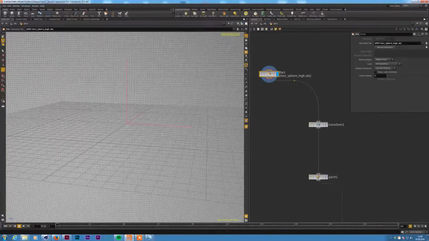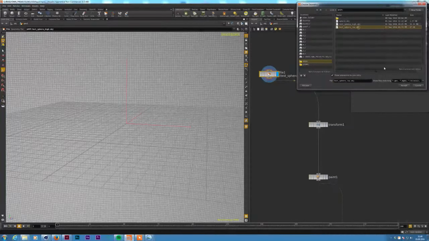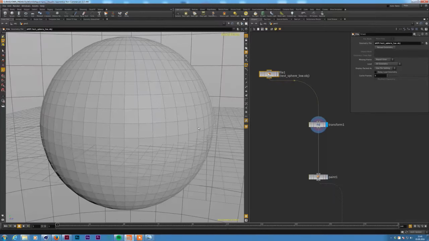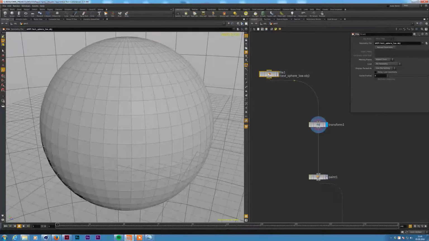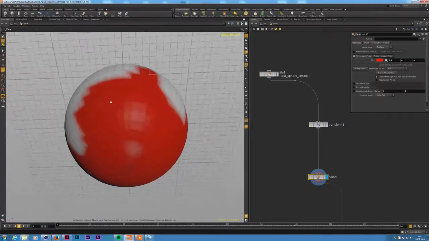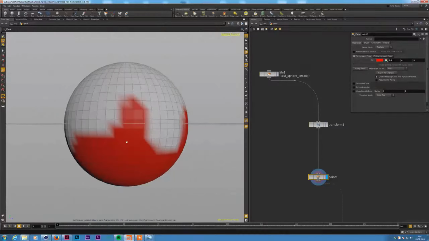If you load in your lower mesh, you proceed just as on the other mesh. You paint on it.